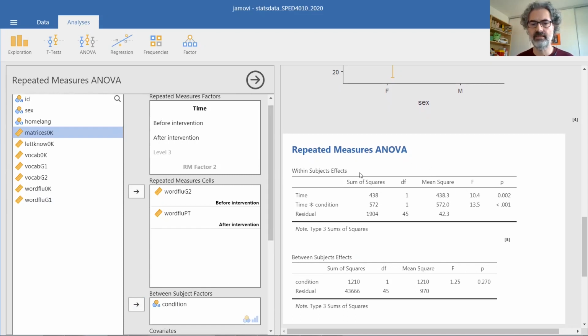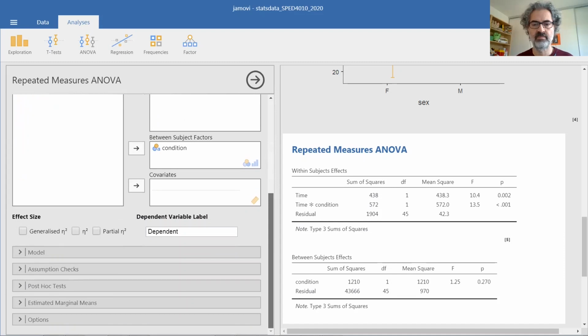And now we get two ANOVA tables because Jamovi presents these according to the strata, each with its own residual. The total sum of squares is the total of all of these. And we see that there seems to be an effect of time and an interaction between time and condition, and no effect of condition. What does this mean? We always need to check the graphs before we can understand what the results mean. However, before we get to the graphs, there's something else we need to do.